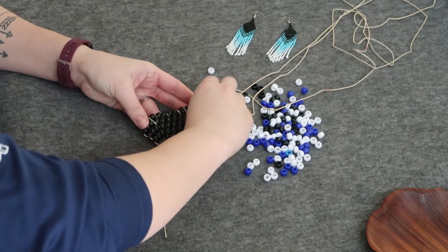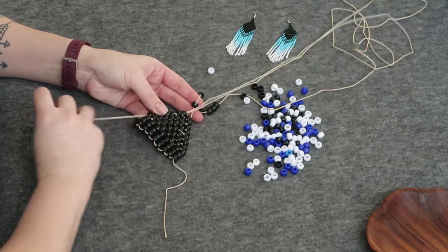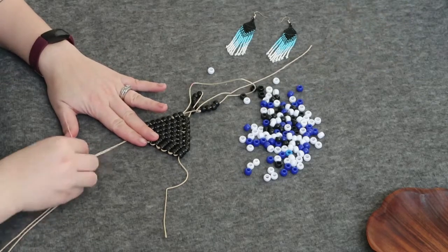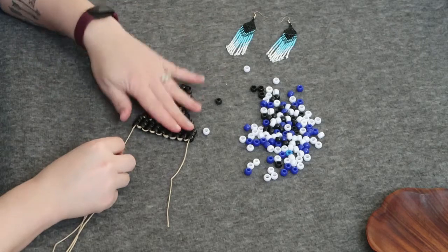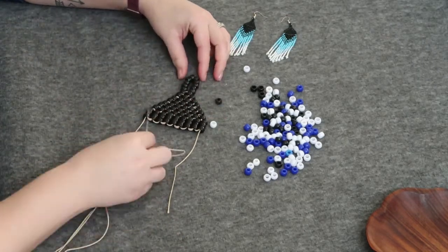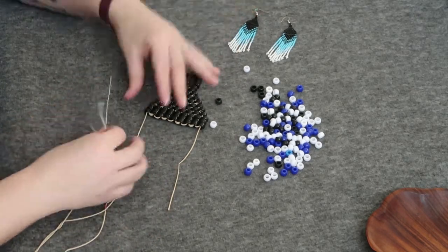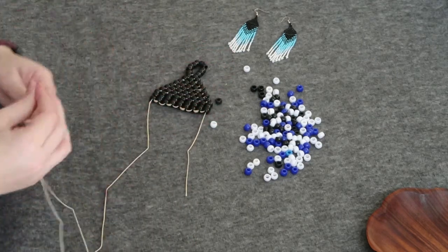Sometimes your needle is not long enough, so we can start and then finish, just as long as you get all the way down. So now we have the top of our earring. We have the loop where the earring hook is going to live. And this is where we begin to create the fringe design.